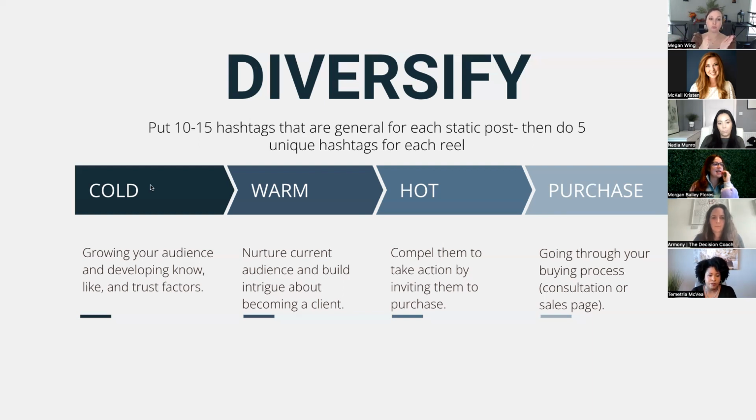However, when we're thinking about the different forms of social media, there are going to be things that change. There's going to be algorithm things that change. But if you are hitting each of these pots, it will withstand the length of time in your business forever. If you want to have your business for 100 years, understanding how to reach each pot is really, really important for growing and building your business.